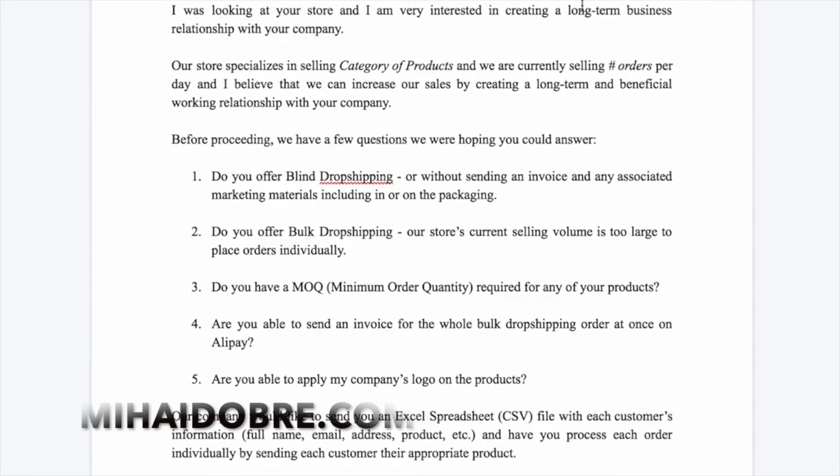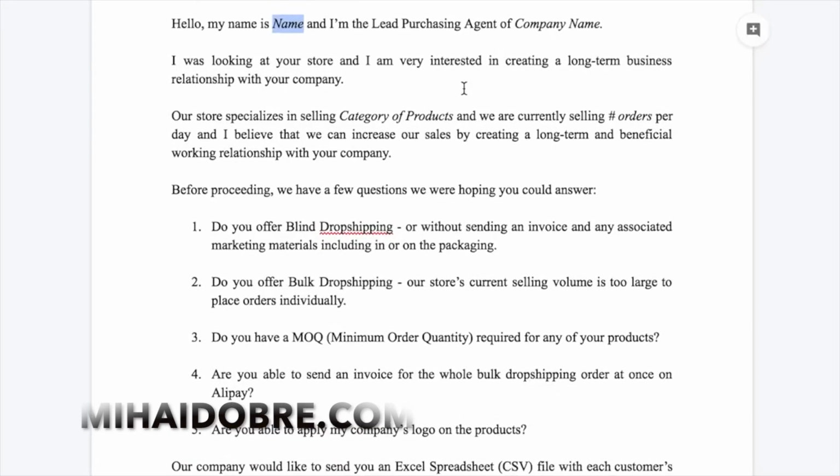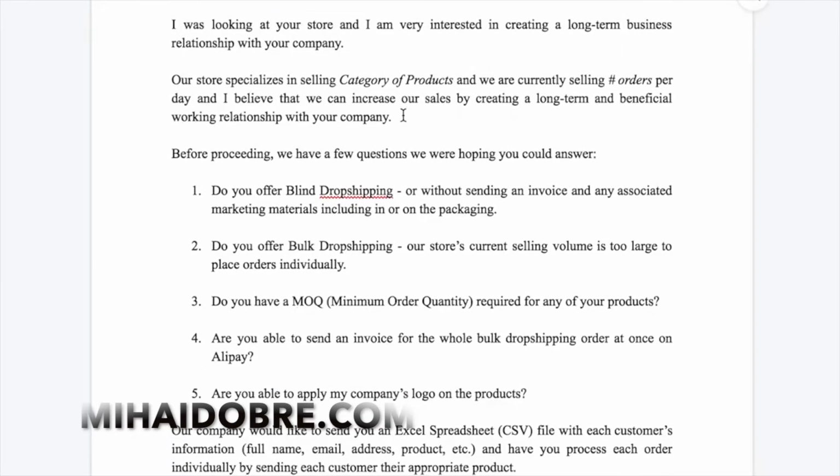And we want to emphasize that we're interested in creating a long-term business relationship with the company. Chinese suppliers are always interested in that, because usually they're not going to drop ship, like these suppliers we're contacting, especially on Alibaba. They're not going to start off with drop shipping with most of their orders. But for us, they actually want to start drop shipping because later on, they know that we're going to start ordering inventory, like thousands and thousands of units, and that's where they make the real money. So that's why this is perfect, because it starts us off on a good note.